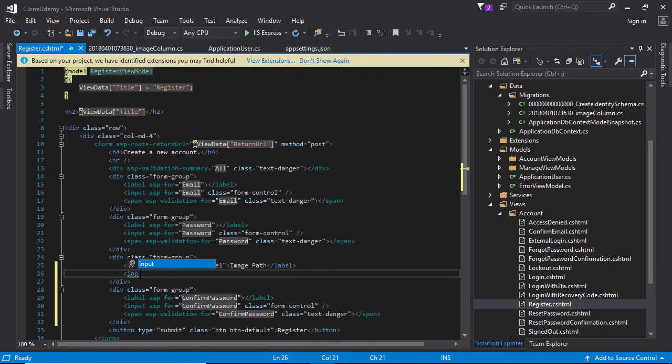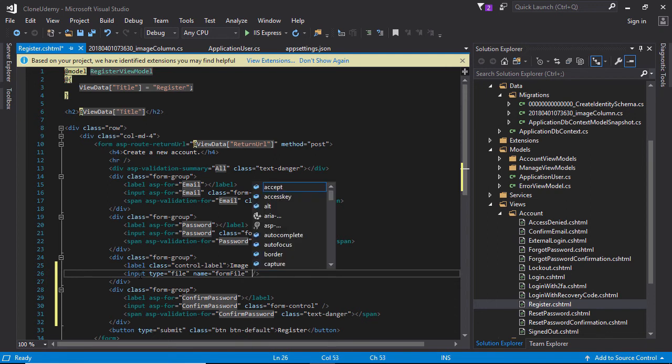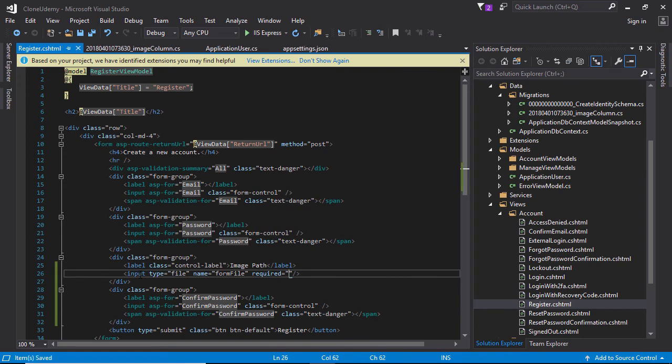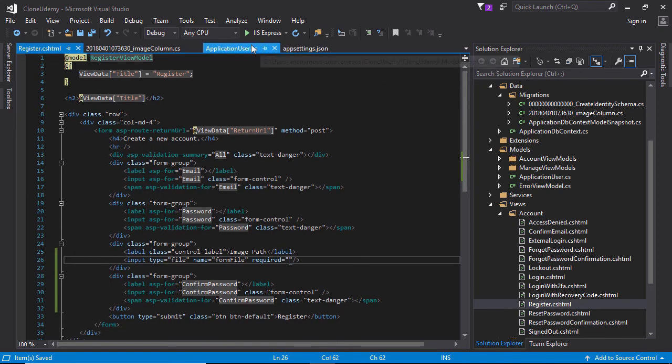Let's specify file upload input, and type will be file, and this is a required field, so it is mandatory to select a picture. The name is FormFile, required, so FormFile will be caught from the server.